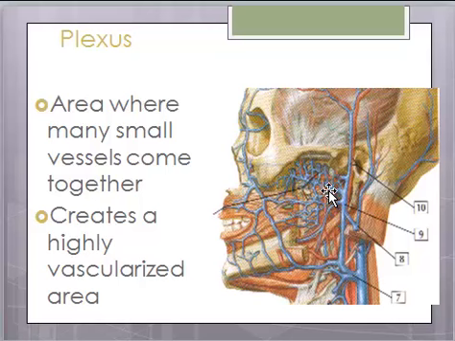They've cut some of the muscles away. But you can see there's lots of little small vessels come together, and we called this area before a blood highway. But what it's actually known as is the pterygoid venous plexus, and we have different plexuses within our body, and it creates a highly vascularized area. So this area, if you introduce a needle into this area, or if it's traumatized, it can bleed quite a bit. And that is what a plexus is.